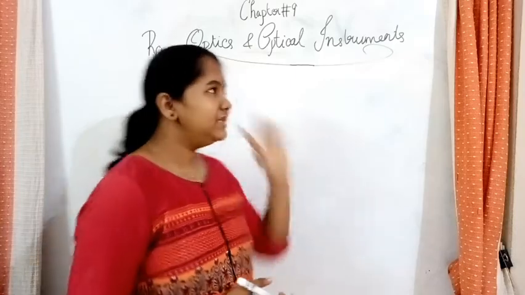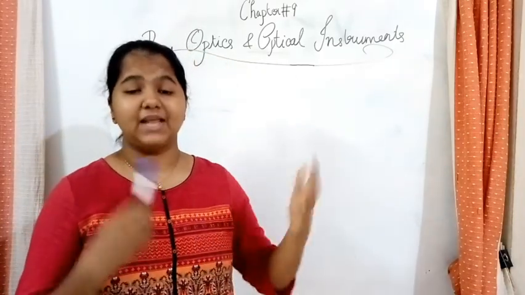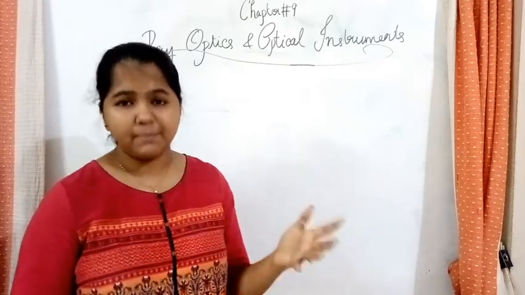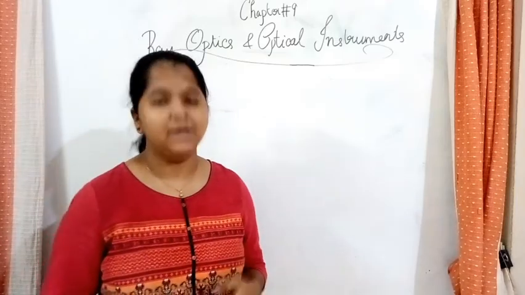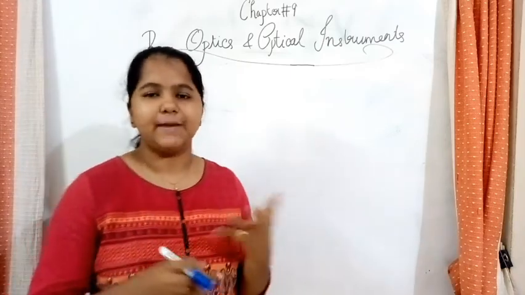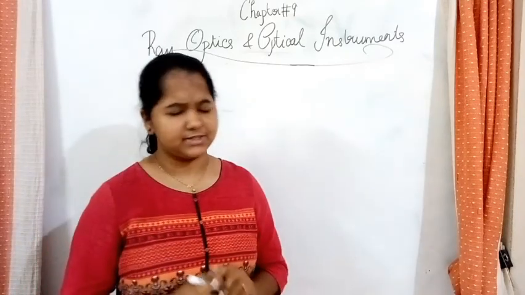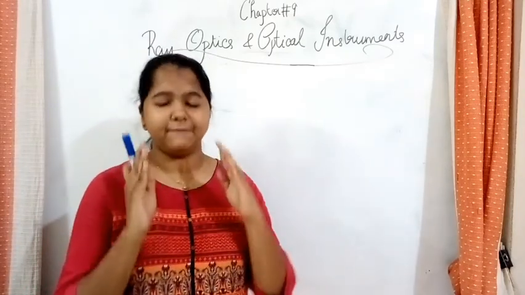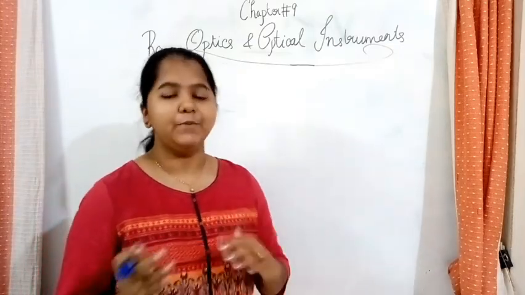So, we defined what was ray optics and what is optics. We defined what is light, what is a ray, what is a beam, and what more about light. We learned about its 7 properties, out of which we learned reflection almost in depth, and now we have to learn about the optical instruments. But since reflection is not there for our 2021 board exams, I'm not going in depth into it.